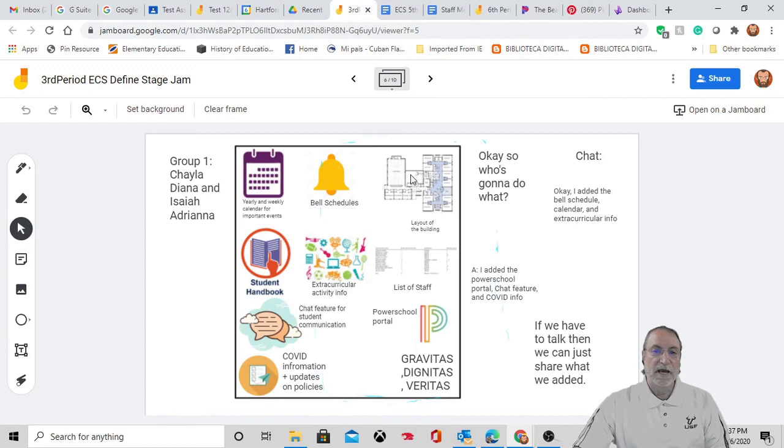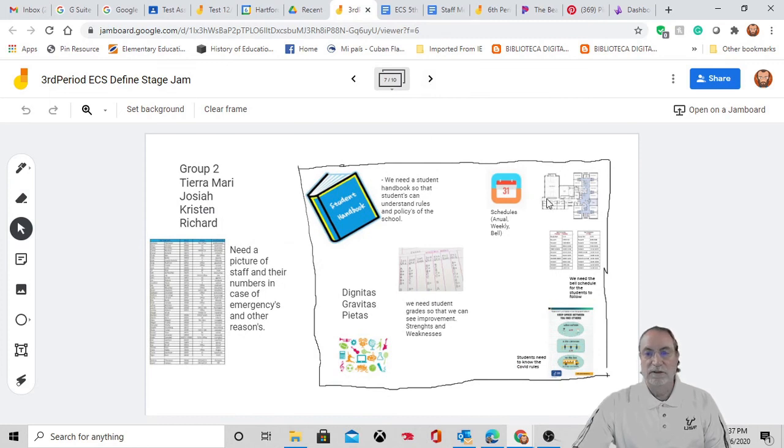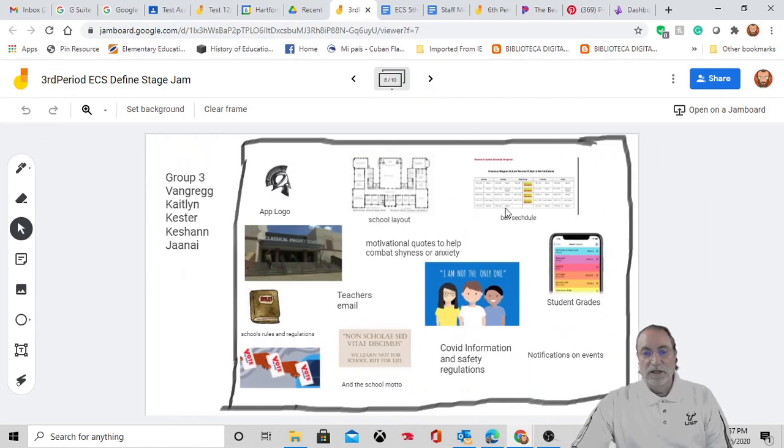And then they started adding items in from our list back there, a couple slides back, of the different things that they wanted to see. For my next group, they did the same thing. For each item that they added in, they had to explain what it was for and what purpose it was going to serve. Each of the groups came up with their own version of the app.